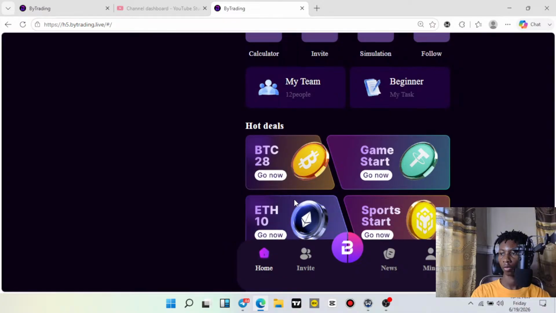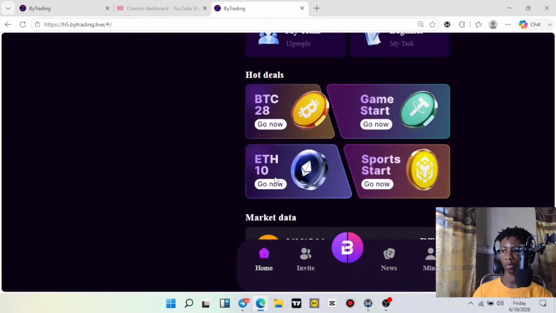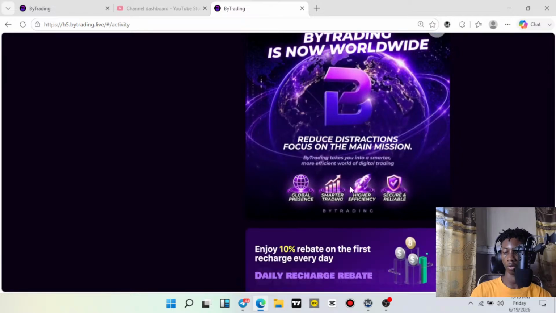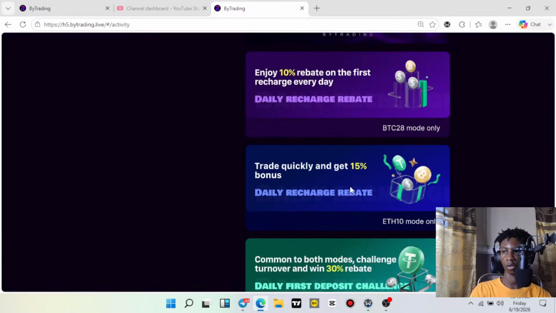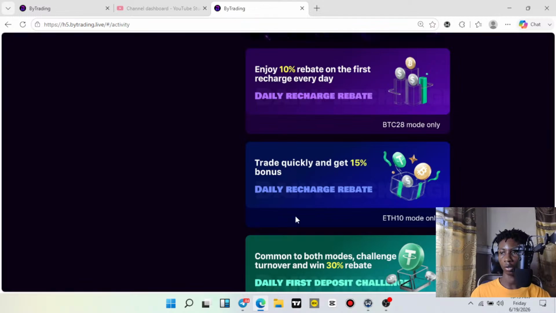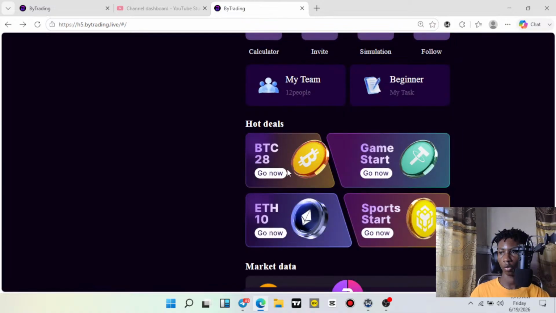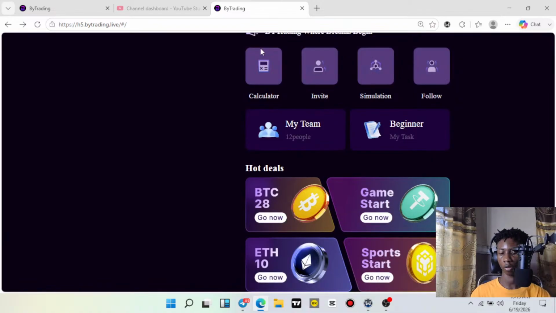They also have this Ethereum, but we are not going to talk about it. Don't forget, you can also participate in this activity on the platform to get some rewards for yourself. Read all the description, and you can participate on anyone you love most on the platform. This is where you can find the calculator phrase if you want to use it, and also this is the BTC 28.